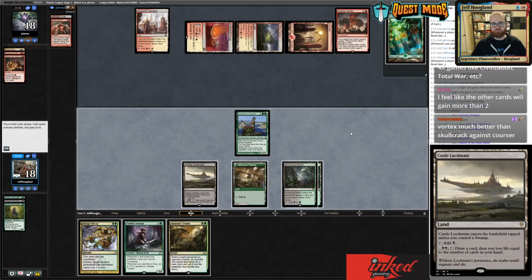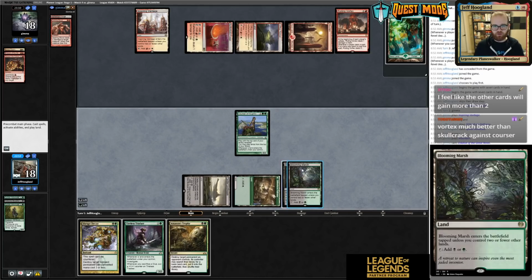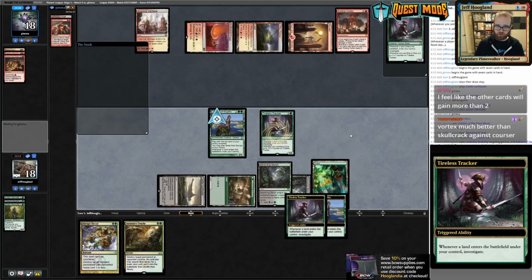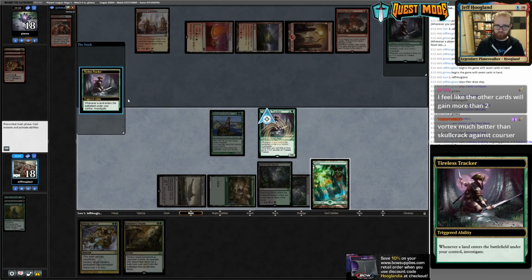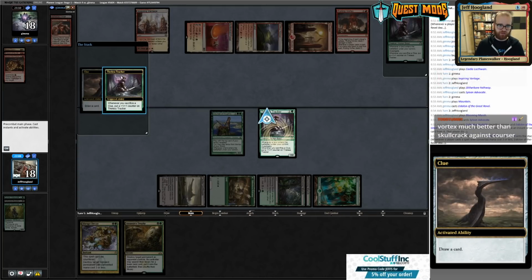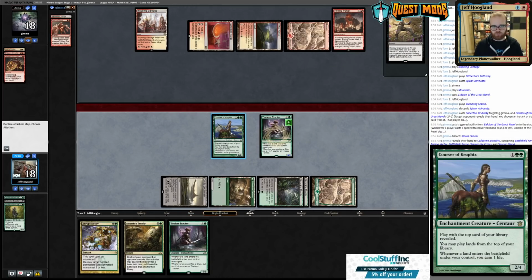They still have a Searing Blood in their hand. Oh, but Searing Blood only does 2 to a creature, right? Yeah, so I will Tracker, play the land, crack the Clue right away. And then this doesn't die to Searing Blood. Obviously, they could point a deal 3 at it, but then pointing a deal 3 at my creature is a huge win for us.